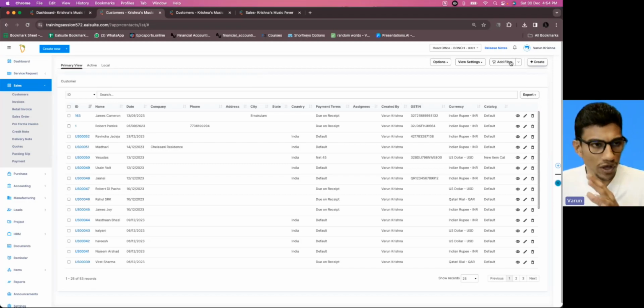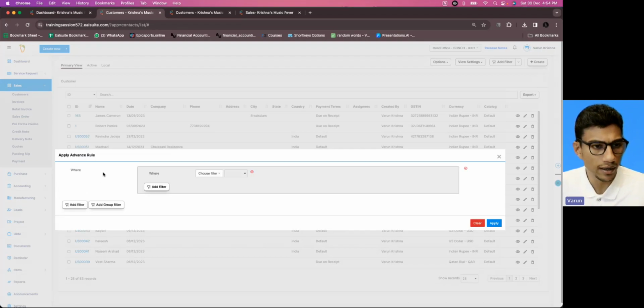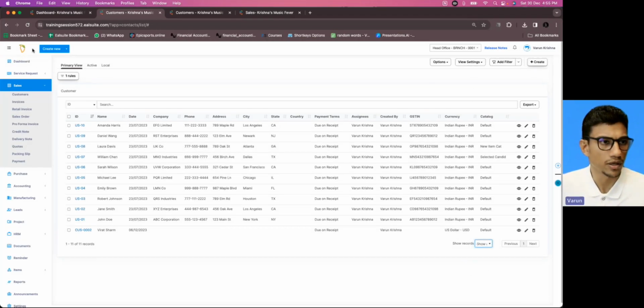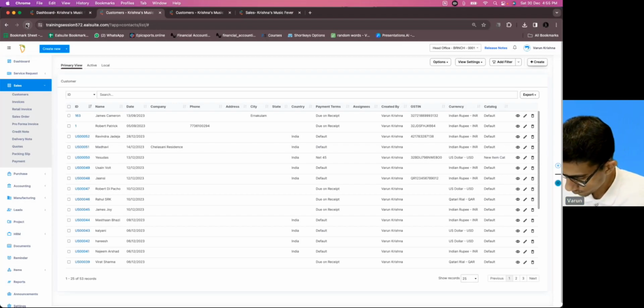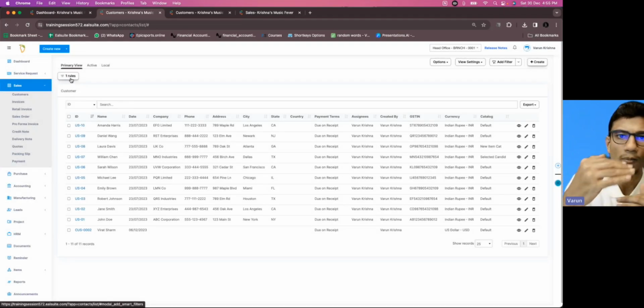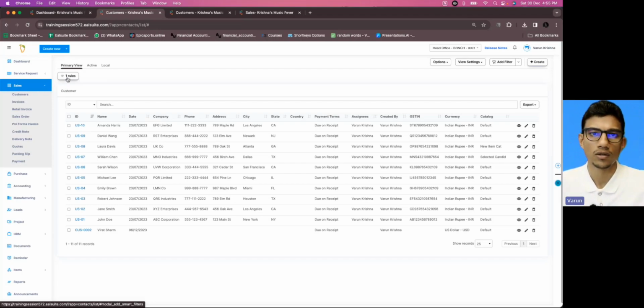If I want to just keep things very simple, I can go to advanced. I can simply add a group filter itself, where the ID contains US, something like this. I can simply keep it like this. Very simple. That's another thing. And you also would have seen that when I just did this, add group filter with the ID which contains US hyphen, it is just a single rule. So then the number of layers deep will be shown as one rule, 2 rules, 3 rules, n rules. That's one thing.